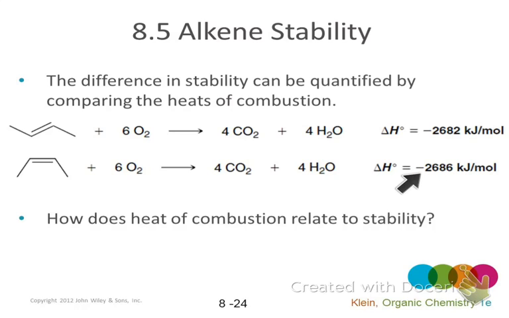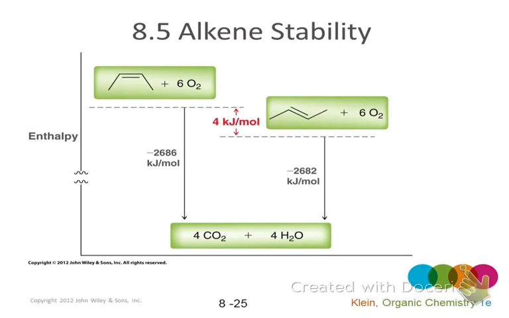Now, which one releases more energy? Cis, because it's a negative number and it's larger, so that means more energy is released. So the combustion of the cis is more exothermic than the trans. So what does that mean about cis versus trans in terms of stability? Lower energy. The one that gives you less energy out was more stable to start with. One way of putting it is to put it graphically like this.